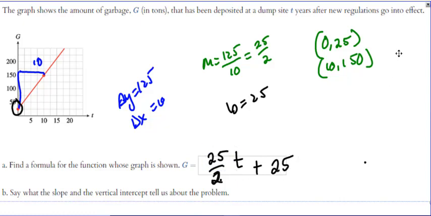If I did the slope using these two points I'd get the same thing, and it's a positive slope because it's going uphill from left to right. Now say what the slope and the vertical intercept tells us about the problem. The slope is 25 over 2, which is 25 tons every two years. The vertical intercept tells us that they started out with 25 tons to begin with, when time is zero, we had 25 tons already on the dump site.